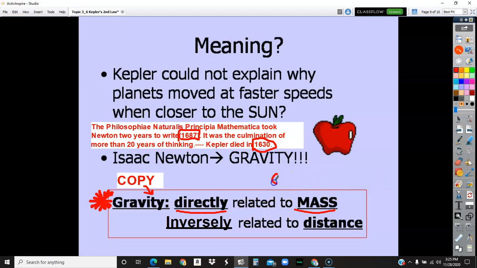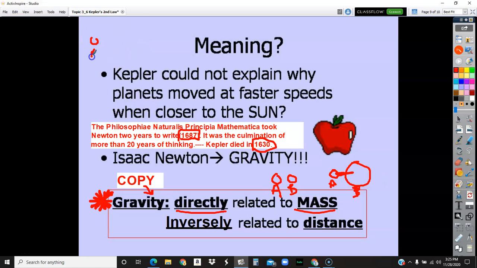If I have two objects, let's say these are two objects here, A and B, there's going to be some gravity between them. But if I take these two objects and make one of them bigger, let's say that's A, and now B looks like this, right? B's on steroids. And now B is much bigger. The gravitational pull between them is going to be much stronger because I increased the mass of one of the planets.